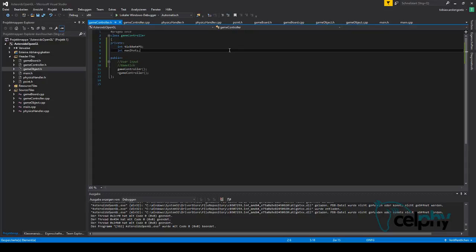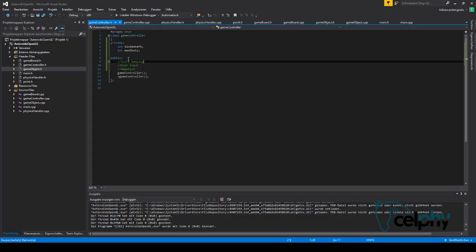Something like that. And probably game control is also going to handle the score. I'm not sure where to put the score. I'm just going to write it here, but I'm not too sure who's going to keep the score. Maybe the objects themselves, but that's kind of stupid. That's not a nice solution. I'm going to think about that as well and do some research.